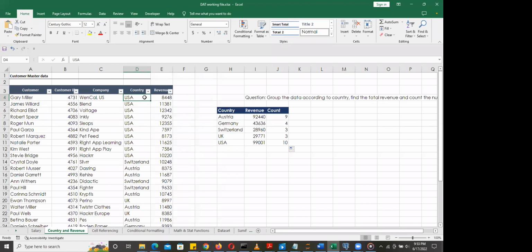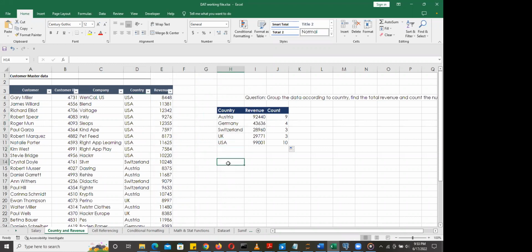The thing is this: Excel is very smart. There are some functions in Excel that, for instance, if you want to count all of this, we have a function called count. Count will not count this for you.